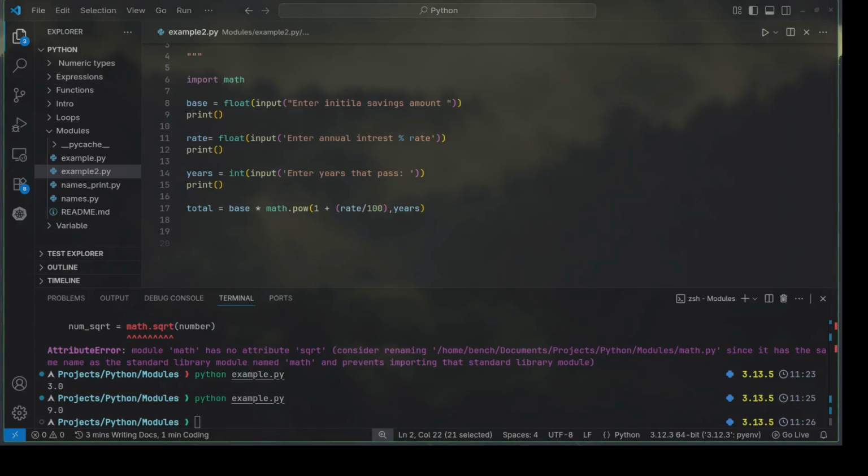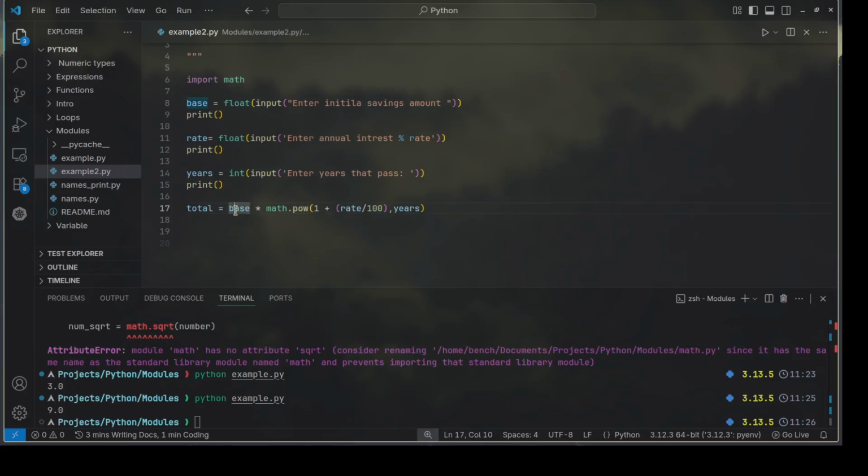We are saying total is equal to, we're going to raise the growth factor to the power of the number of years. This calculates how much the value multiplies over multiple periods. Now that's clear because I'm going to go for more than 1 year.